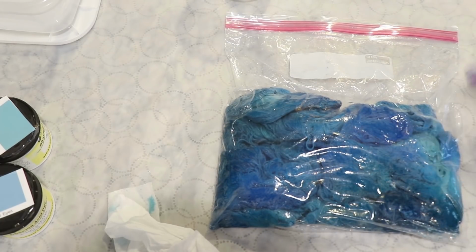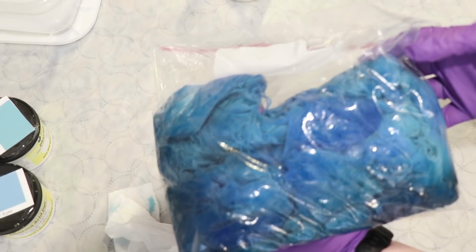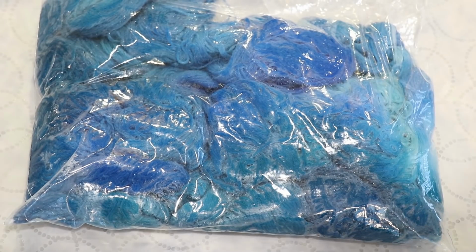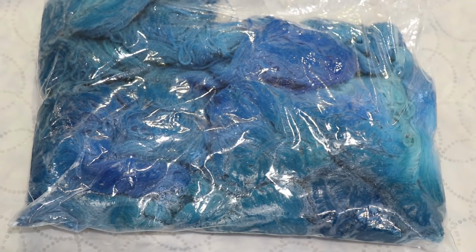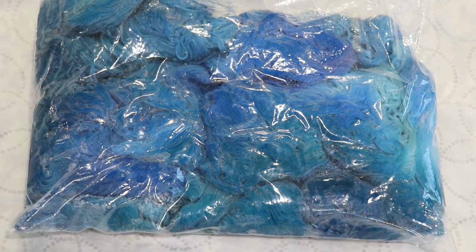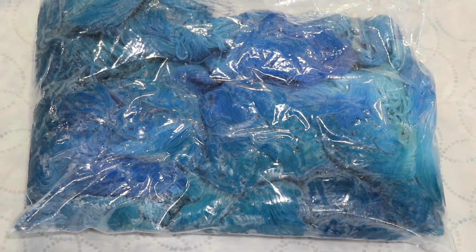And I'm not even sure if the different green and blue hues are showing up well on camera or not. Let me see if I can adjust things. I mean, it's hard to say because of the reflection, but there's more teal and then deeper blue areas. I think it is really fun. And Jennifer, I hope you are excited because I plan to do this again. This is very, very satisfying.